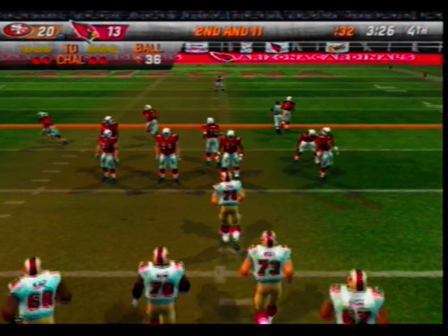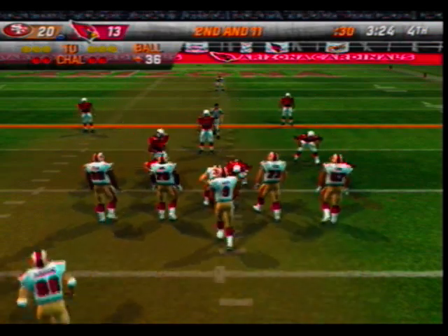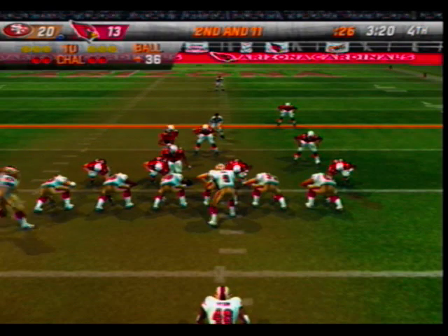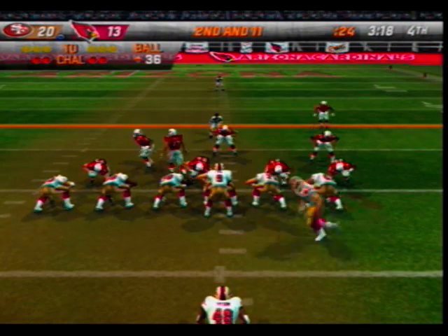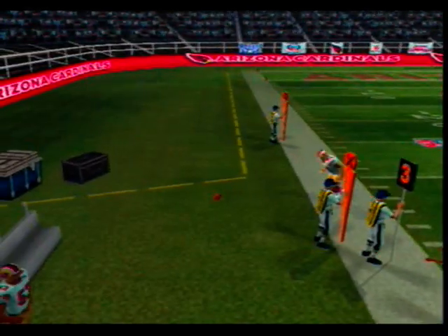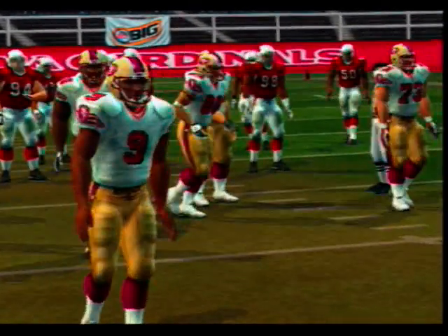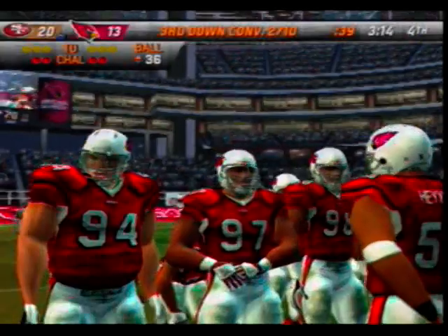Ball on the 36-yard line. Arizona lines up in a 4-3. Hand it off. Great fake. On the run. He couldn't control it. I don't know what happened there. The quarterback did his job delivering a catchable ball. He just couldn't come up with it.